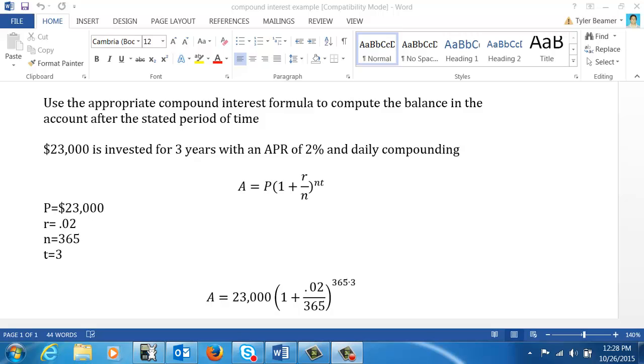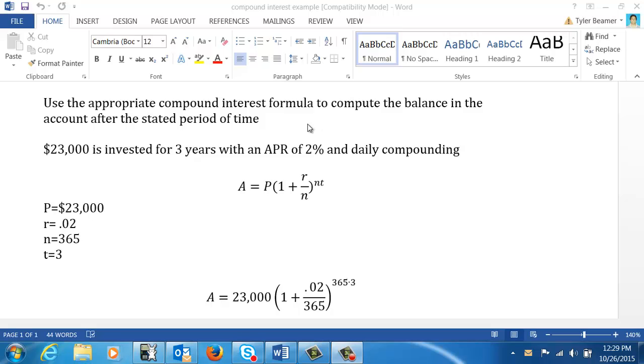This is an instructional video for Math 143 in A1. The purpose of this video is to go over a compound interest formula, describe how to use the compound interest formula to calculate the final amount of invested money, while also showing how to use the graphing calculator as an aid in solving the problem.